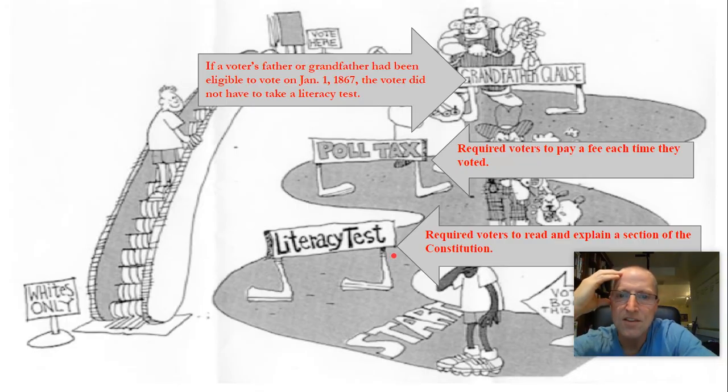Well, this one, the African American who is now going to have to take this literacy test, chances are he just spent his entire life as a slave. Now, as a slave, you are someone's property. So if you're someone's property, they're not going to take the time to educate you. They're not going to take the time to teach you how to read. They're not going to take the time to teach you how to write.